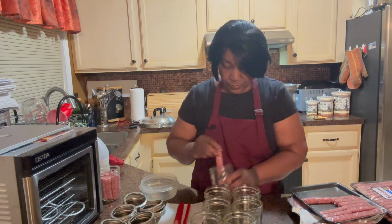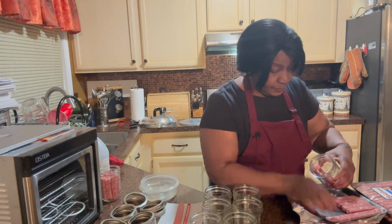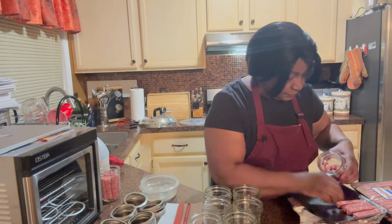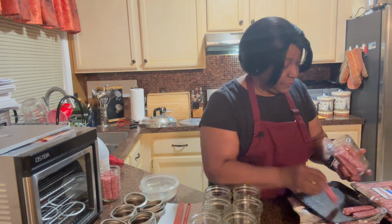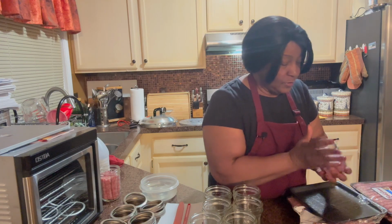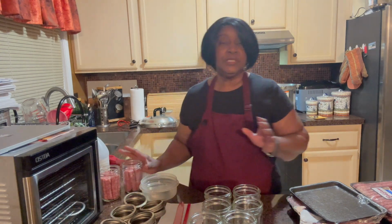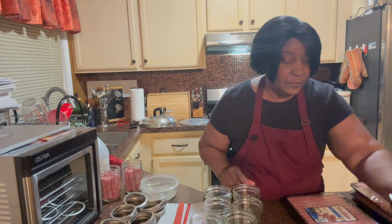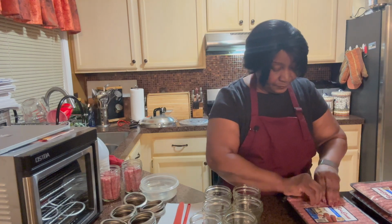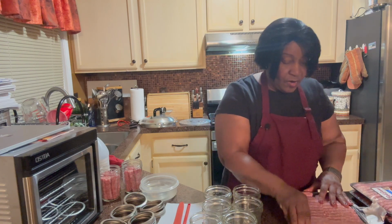So as you can see, this is real easy to do. Just set these links in here to raw pack it. With other types of meats, when you're doing a raw pack and you want to season the meat, oftentimes you put your seasonings in, but with this meat, I don't need to put any salt or anything in it because they don't need salt. I like them just like they are.